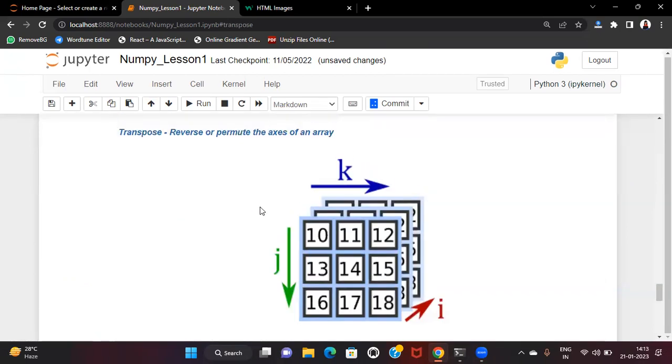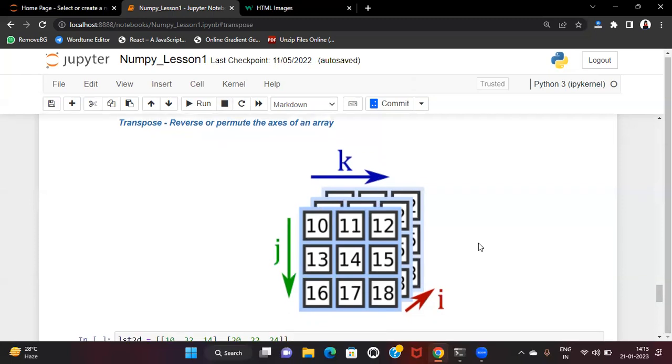And what is the transpose method? The transpose method will help us to reverse or permute the axes of an array. What are the axes in a NumPy array? In an array, we have been discussing dimensions, and dimensions can be represented with the help of axes.